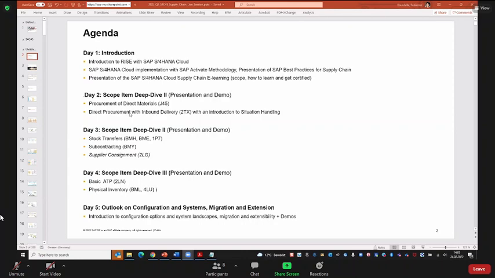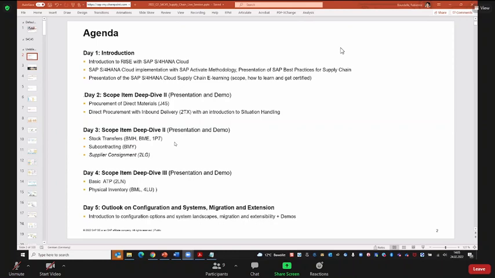Doing this again, I try to show an entire process in the system, focusing of course on Fiori apps, but also GUI apps. You remember, we can have both, and you can use both, and both are okay. Of course, I try to introduce the innovation topics. We talked on Tuesday about situation handling.